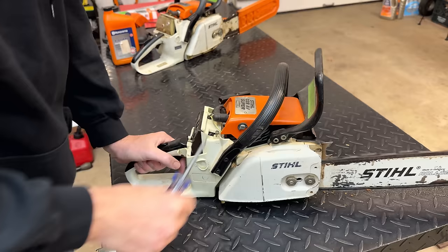Now, I'm guessing whoever put this together may not have done this until after they had the handle on and they just couldn't get it to install properly. So it seems like we're fully on. So we'll add that strap back and put this back together.